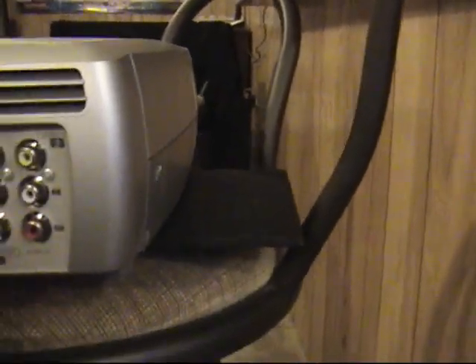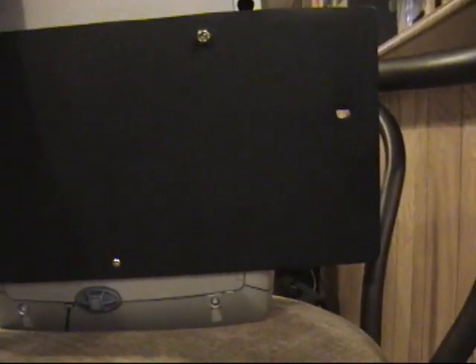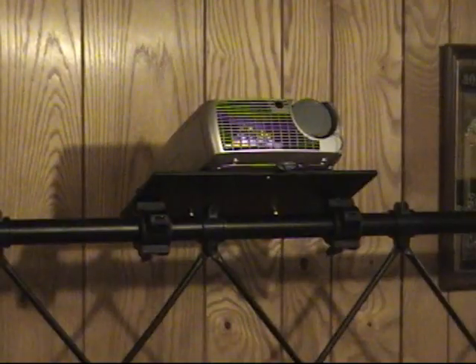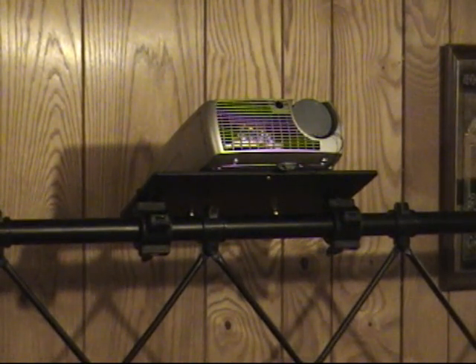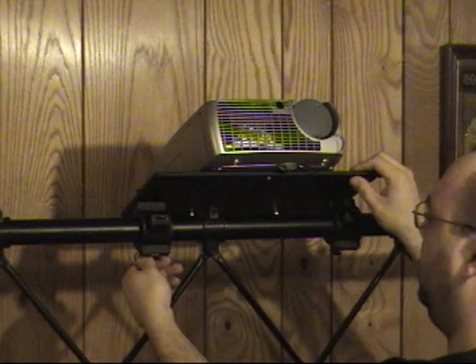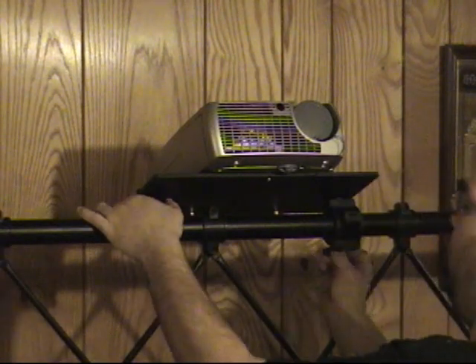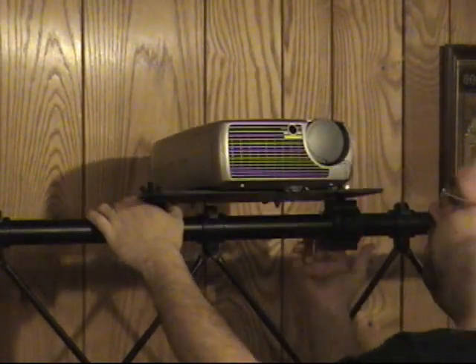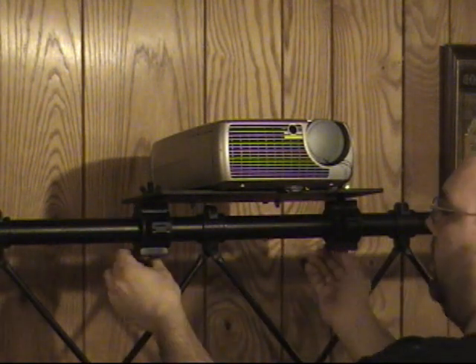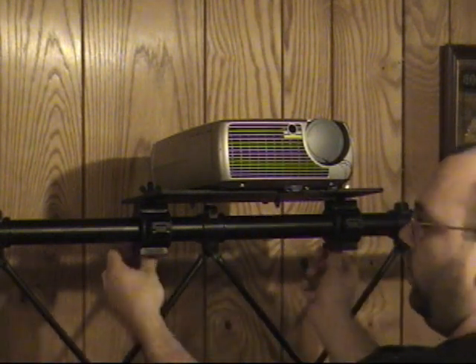John drilled all the holes because he had a template for the bottom of this projector from a plate he had made before. I'm going to set up a five-foot truss here, make sure everything works, and show you what it's going to look like. Here it is on a five-foot truss — I've got two O-clamps on it so it has the strength to be adjusted to pretty much any angle I want. I can tilt it whichever way I want, though I'm not able to tilt it side to side since it's screwed in on three points.